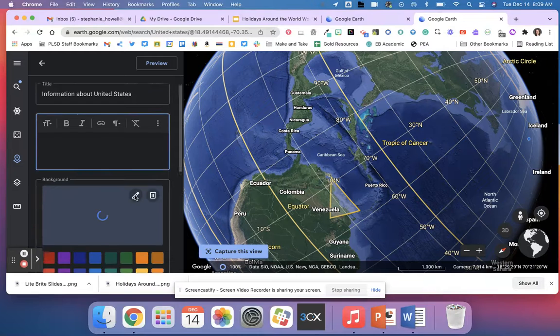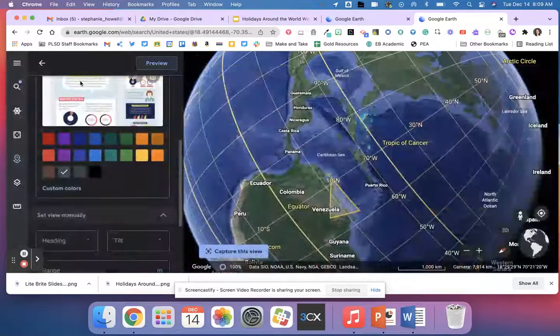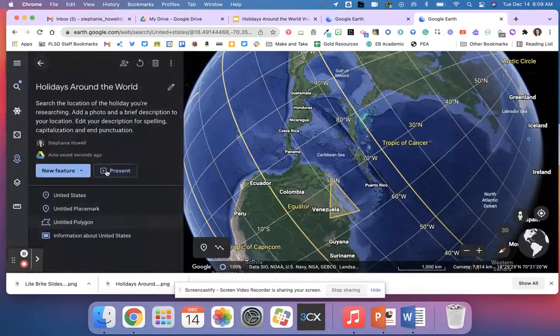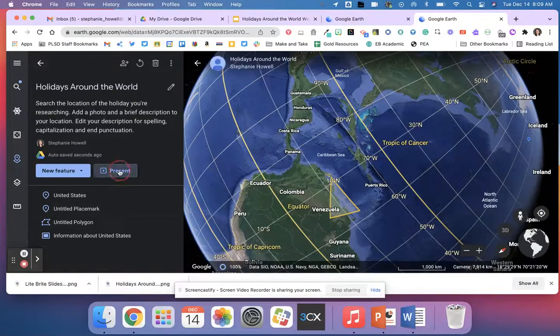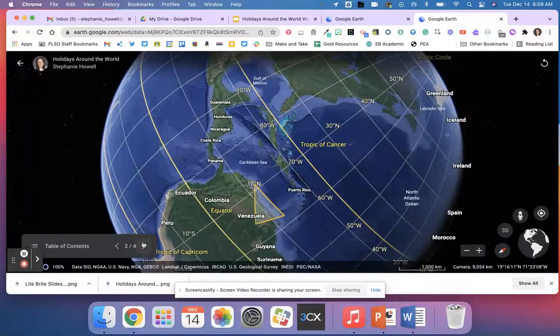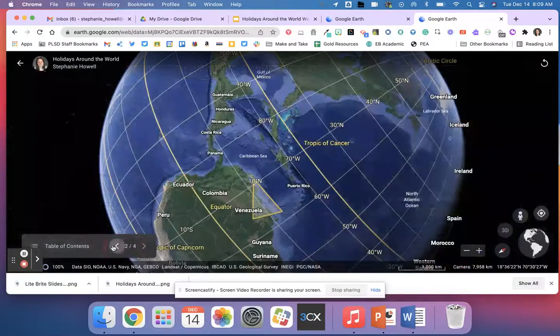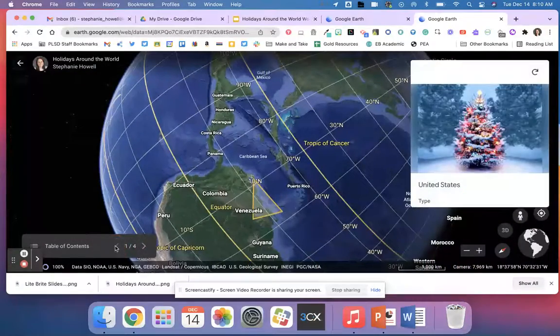This infographic just so you can see an example, and then preview, it's going to pop up like this. Okay, so again, students kind of need to watch their sizing on those infographics and make it the presentation size in Google Slides. And then once students have added, you can hit this present button and it will take them around the world to explore all of the different content that is provided in their slide deck.